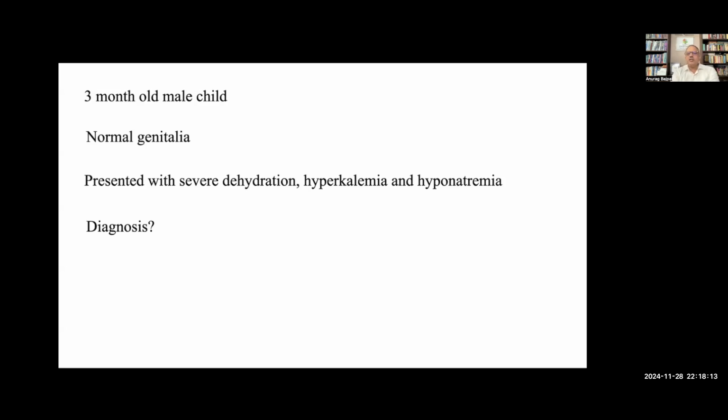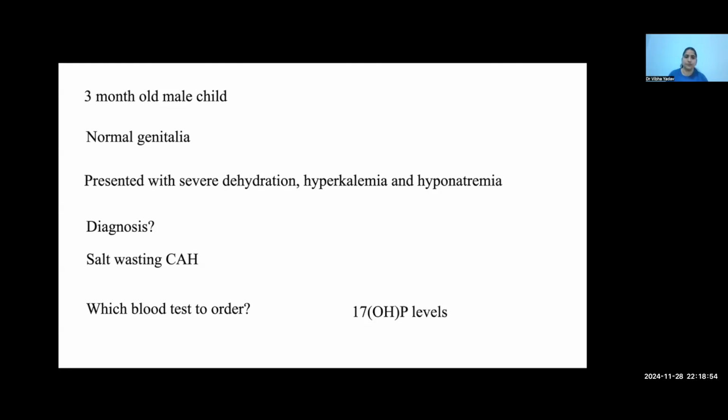Dr. Medha has also mentioned CAH. Salt wasting CAH, Dr. Irshad. What do you think, Dr. Vibha? In this case, CAH could be one possibility, but we can also think of pseudohypoaldosteronism because it's a male child with normal genitalia and with this presentation. So we have to think of other possibilities. As you said, adrenal hypoplasia congenita can also be an important thing, which can be the DAX1 defect. There could be PHA. So which test will give us a diagnosis? Anybody from the audience? I think the first test which everybody will do in this case will be 17 OHP, which will give us a clue.